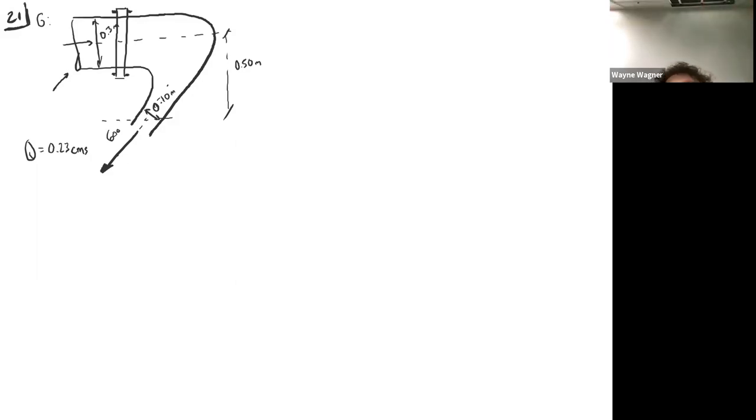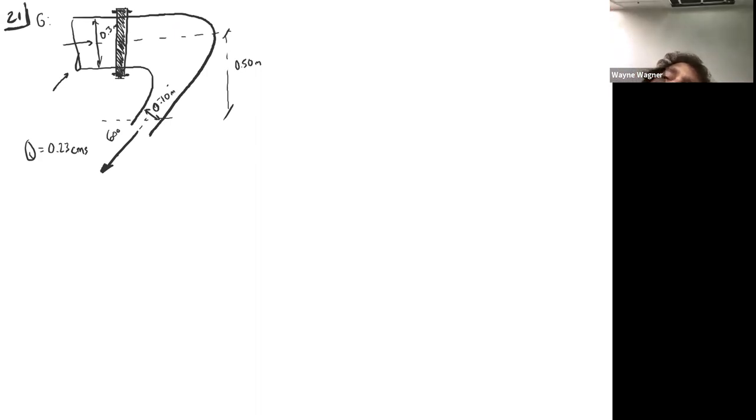Now, I'm hopeful that you guys can imagine this. If you were holding this elbow, standing here and wrapping your hand around this, imagine these are your fingers and you're holding it. Hopefully you can imagine that this thing is going to be pushing on your hand, right? So that's why this thing has to be bolted to the wall. And hopefully you can imagine which way it's going to be pushing. I like to think about the problems before I work them, so I get an idea what's going to happen here.